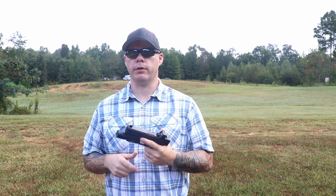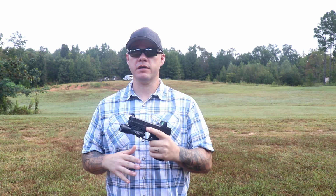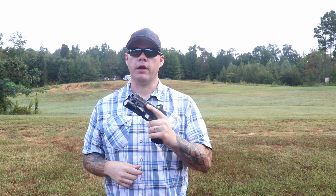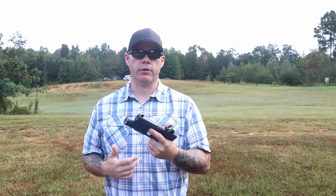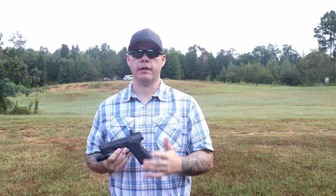The first one is the optic just dies. Nothing else is causing a problem, the optic just dies. This is the easiest one. This is why we keep iron sights on our handgun. If the optic stops working for some reason, and this was somewhat more possible in the past with the Type 1 RMR because of connectivity issues, you just go to your iron sights.